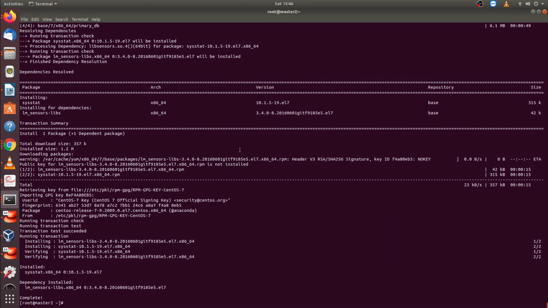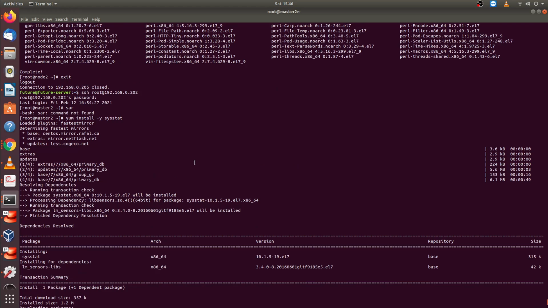Okay, we'll begin with the first command, called SAR. Actually, I will install something first. We can begin from here. You can see this is the first time I log into this node 2, because I installed 5 VMs: 3 masters and 2 worker nodes. The 201 means master 1, 202 means master 2. The first time I run SAR, it tells you the command is not found, because we used the minimal installation. That's why this tool is not there.